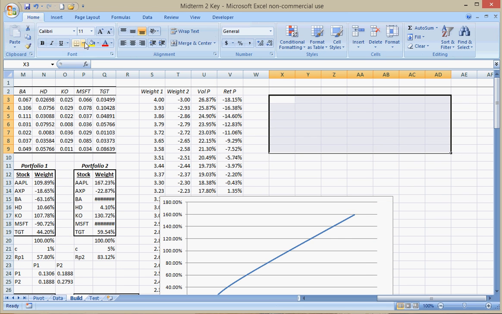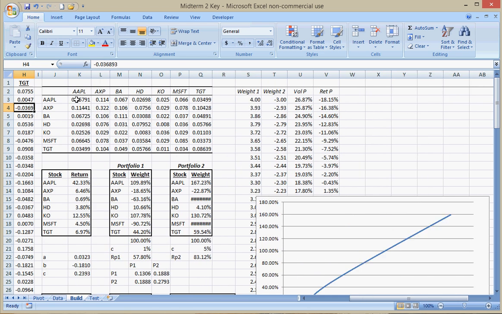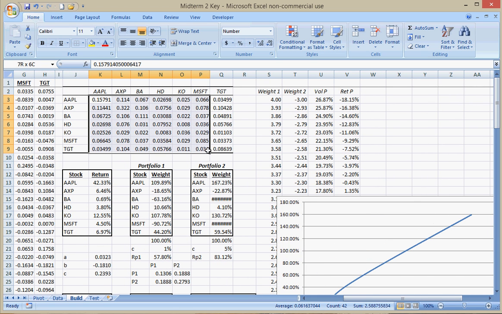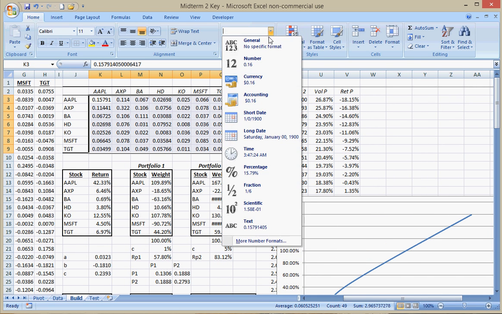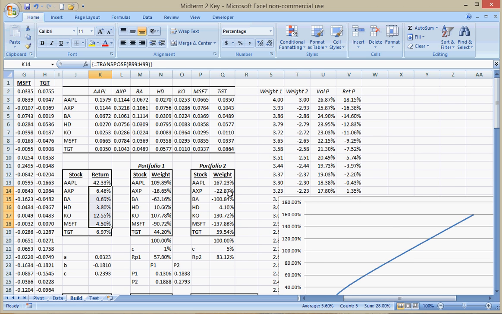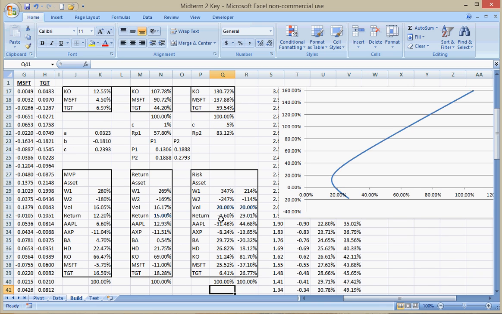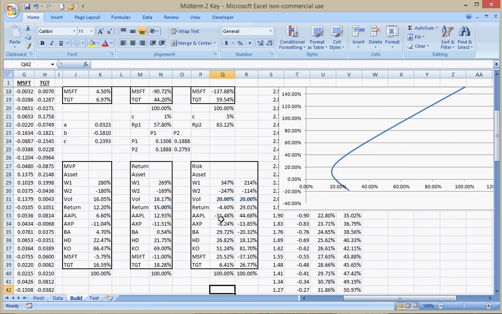Go home, get rid of that border, come back over here. I want to make this look good. Alright, so now I have a new covariance matrix, I have new returns, and it has given me new weights. So now that I come in here, what did it ask for?